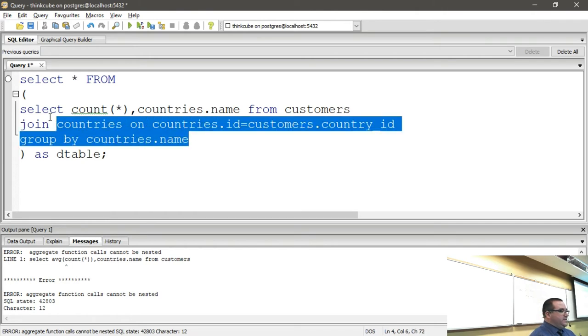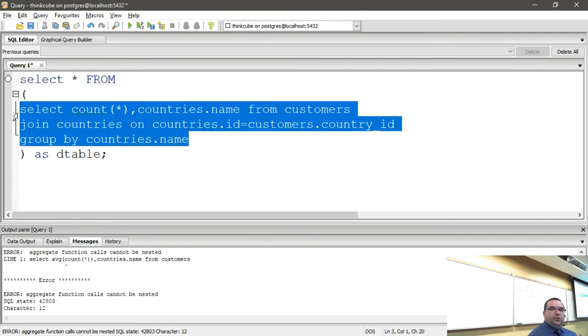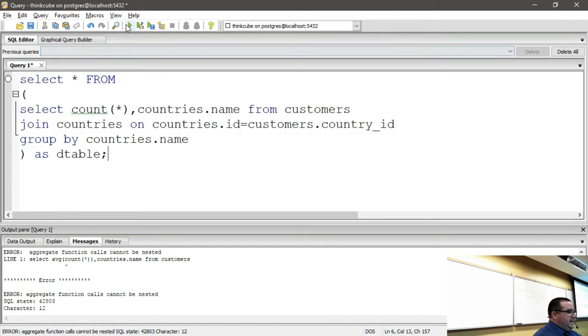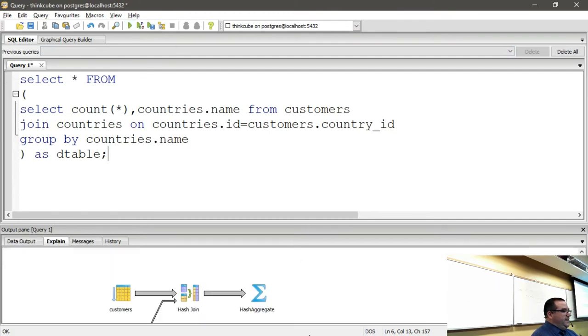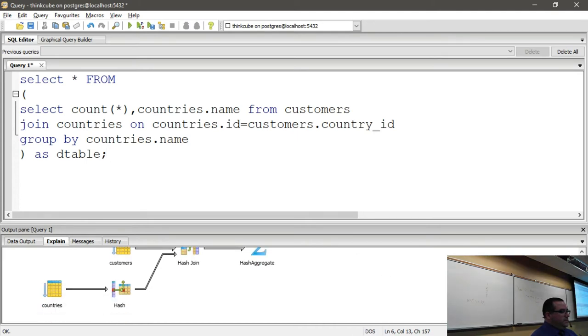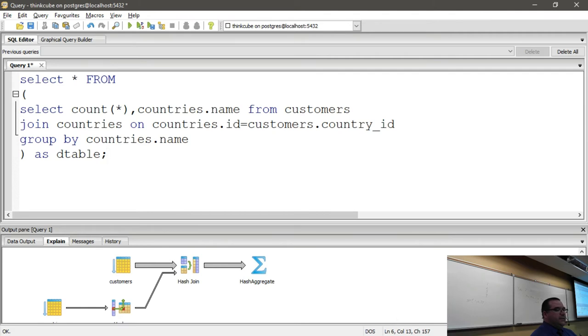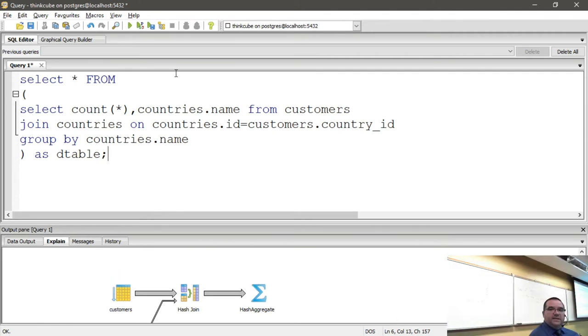It takes the results of this first query here, and instead of returning it to the end user, it puts it in a bin in memory, and it gives that bin a name. Then you go select star from this bin, and it'll look exactly the same as what you saw before. And if I do a table scan, you'll see it's exactly what you guys have seen before. Doesn't look any different. However, I'm going to give my count here a new name.